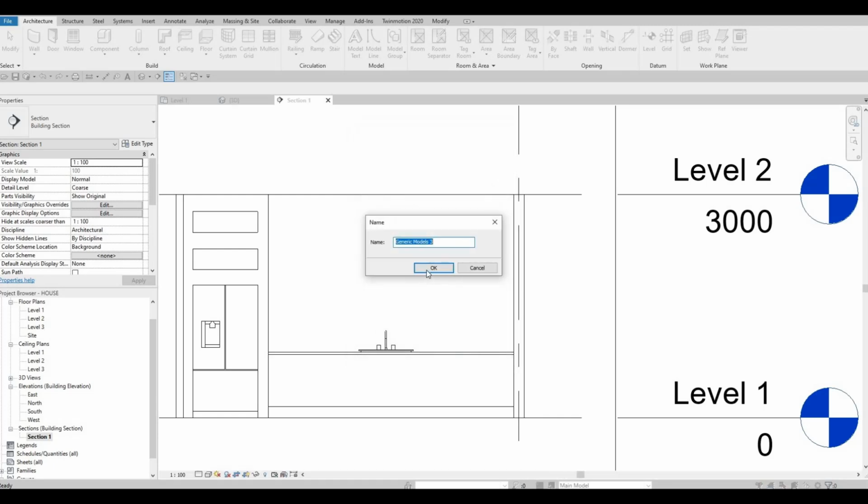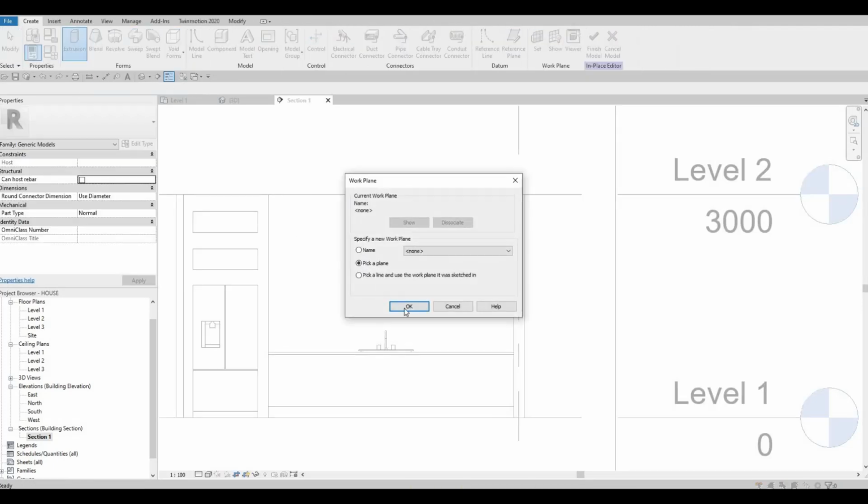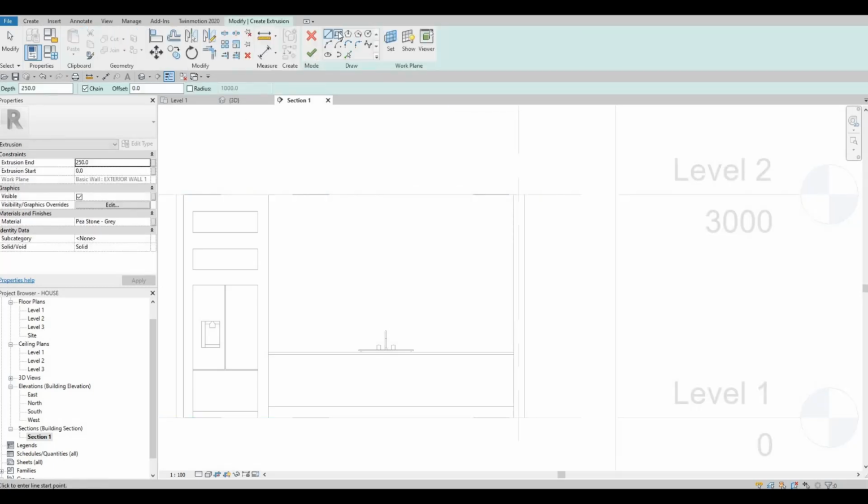Another generic model. Press OK. And then here we're just going to add an extrusion. Pick a plane, which is the wall again. And then after that, this will appear and you'll be able to create the cupboard.